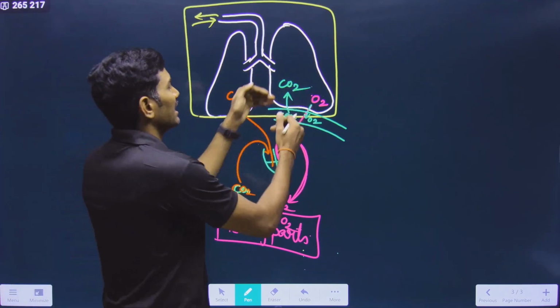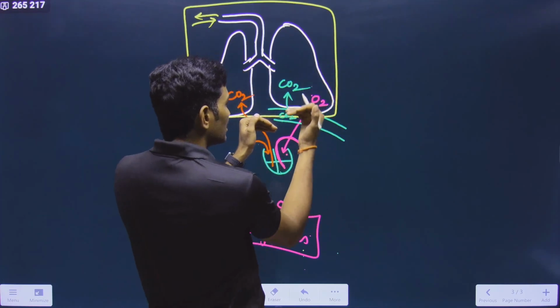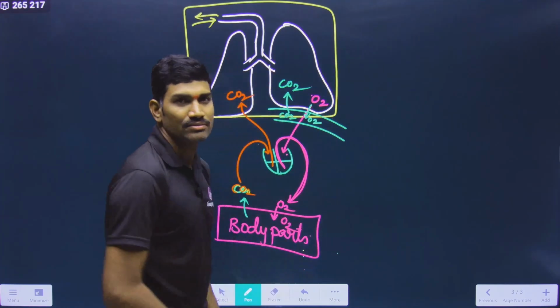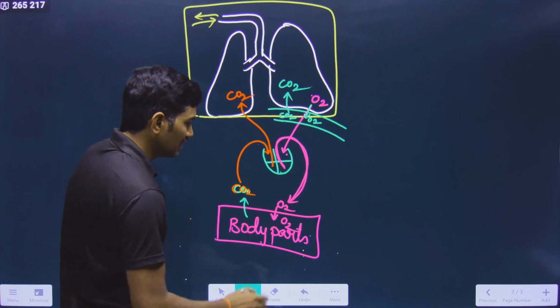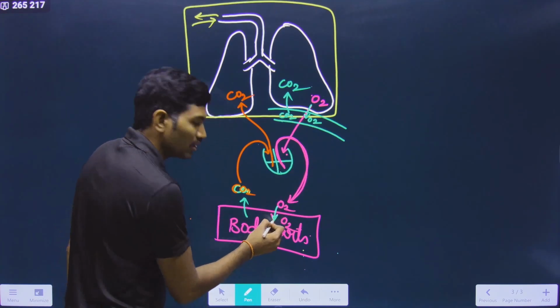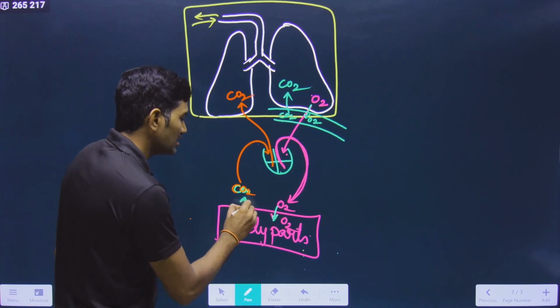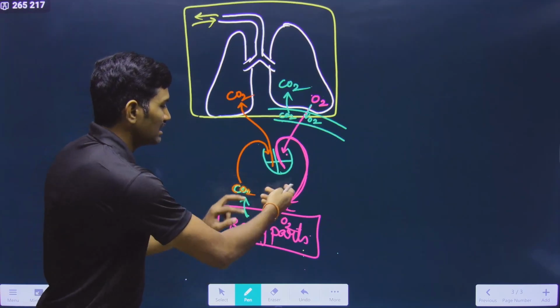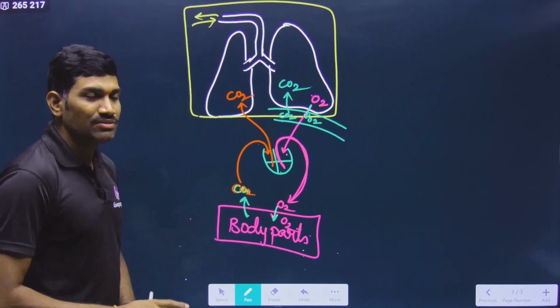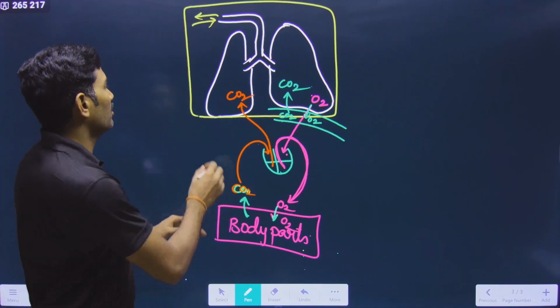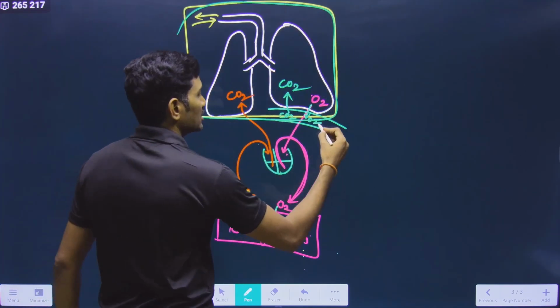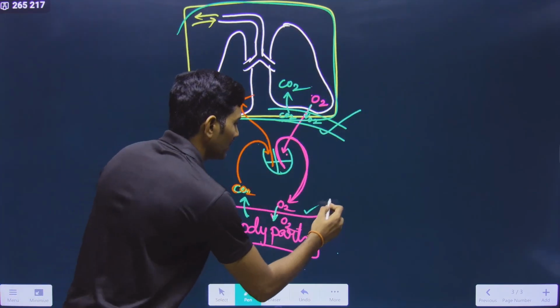So here there is exchange of gases. O2 is coming here and CO2 is going there. And now within this blood, this oxygen rich blood is coming here. Now oxygen is coming into the body parts and CO2 is released into the blood. Here also there is exchange of gases. So in this way exchange of gases is taking place here. So here we are focusing on the breathing process, exchange of gases here, exchange of gases here.